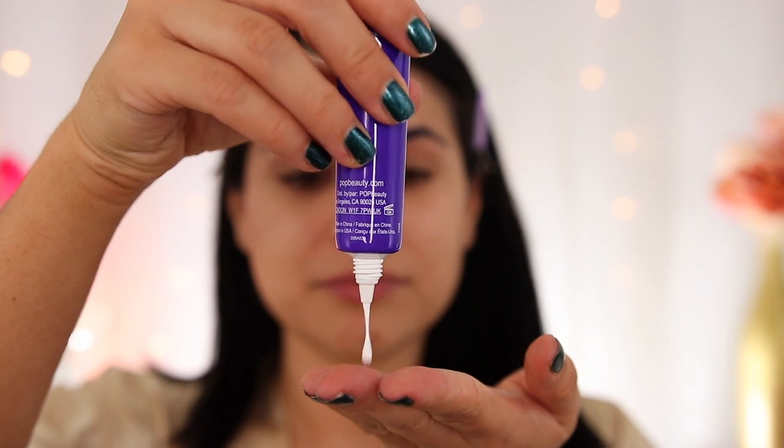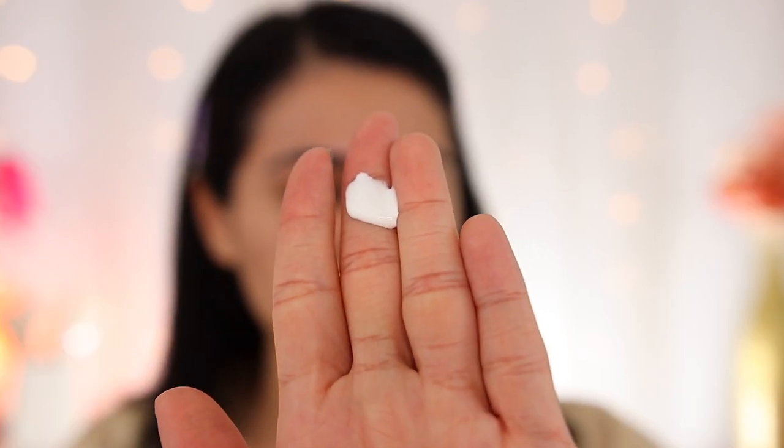This is a pretty good size. I expected it to be more of a silicone texture, but it looks more like a lotion or moisturizer — really interesting and unexpected. I'm not sure if these Pop Beauty products are necessarily new launches, but they're new to CVS, and I'm hoping new to a lot of you as well, because I really don't hear other YouTubers talking about this brand. I do like that it feels really lightweight and doesn't feel like I already have a thick layer of product before I even start my makeup.